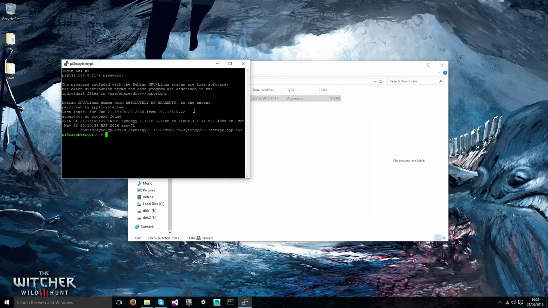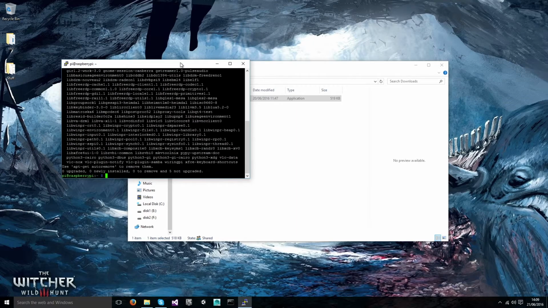So we're going to use the apt-get manager again. sudo apt-get install. And there's actually two parts to this. That's samba and samba-common-bin. Just separate it by one space and hit enter. It won't install on my machine because it's already installed, but you'll get the usual "Do you want to continue?" Just hit Y and then enter.